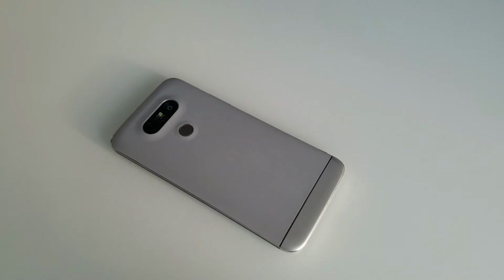So this phone for me in 2017 is only for people going on holiday who need a cheap and at the same time excellent camera setup, and they will have a lot of fun with the second wide angle shooter as well. So no matter what the price is, guys, think about it carefully. If the screen retention is not a problem for you, if carrying a second battery is not a problem for you, that definitely might be one of the best phones you can get, but for me especially, that's a huge deal breaker.